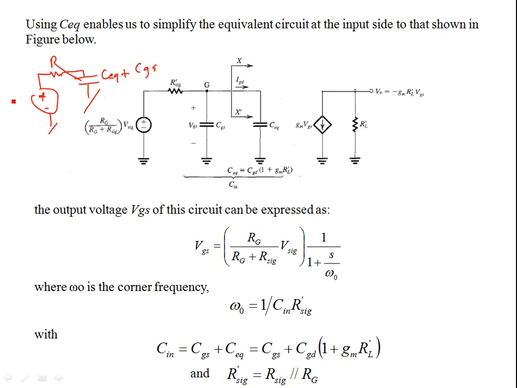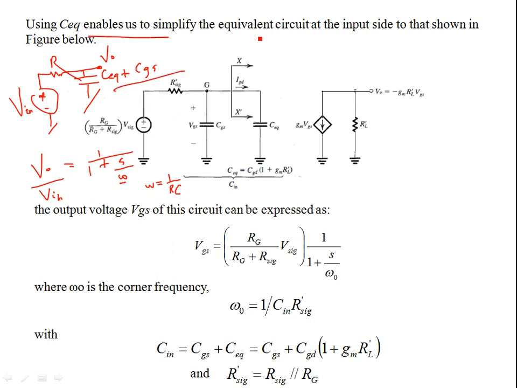If we're going to derive the transfer function, this is your input voltage, and this is your output voltage. Then, in terms of V naught by V in, the transfer function can be written as 1 over 1 plus S over omega, in terms of normalized values, where omega is the time constant, 1 over RC, which in this case has C equal to C equivalent plus CGS.